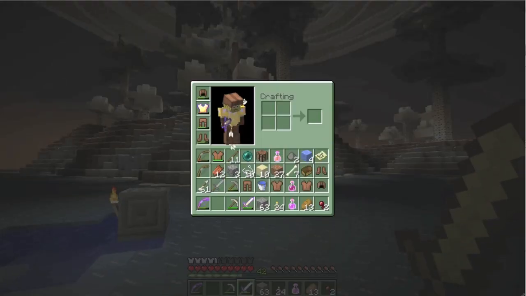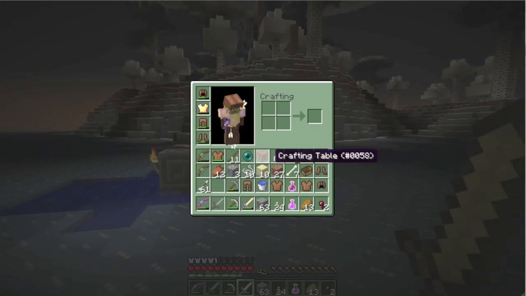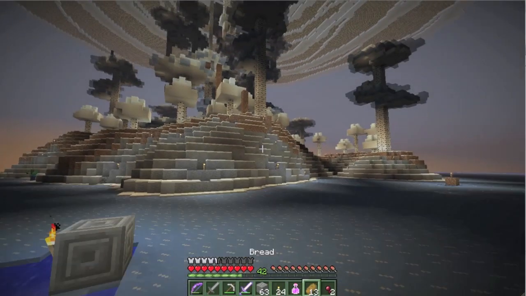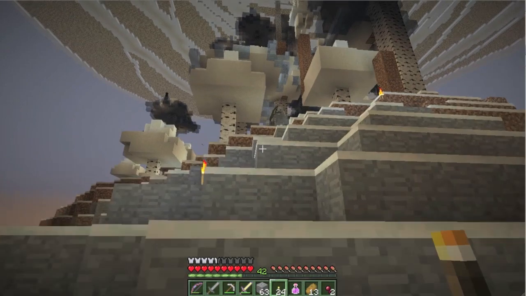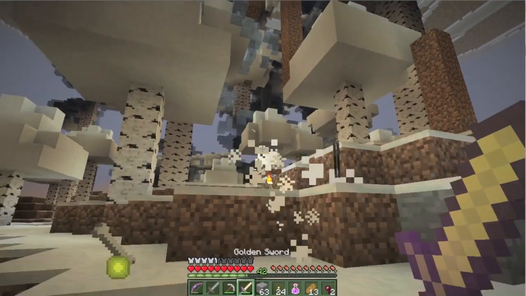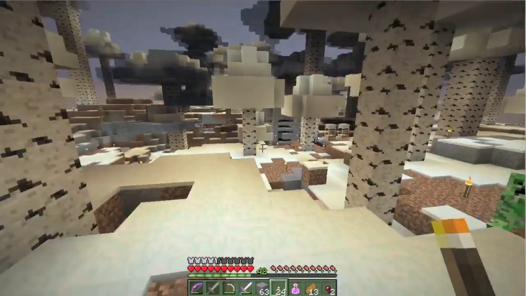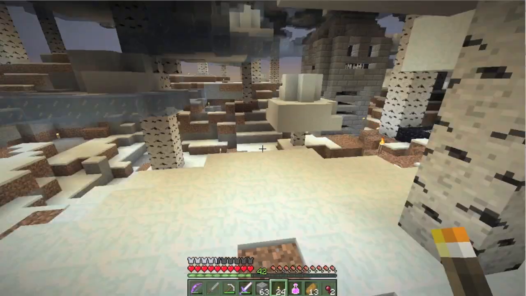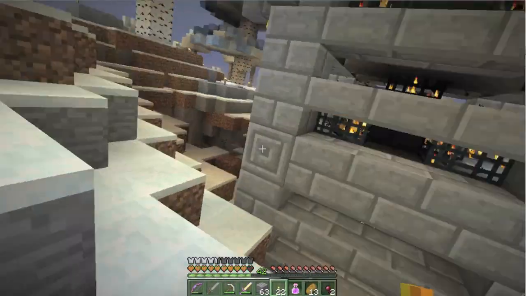Did I bring an axe with me? Yes, I did. Good. So nothing up there at all. Well, not yet. Just wood. And like I said, a creeper or two. I think I hear a zombie up above me.